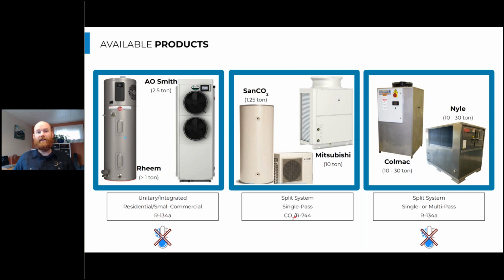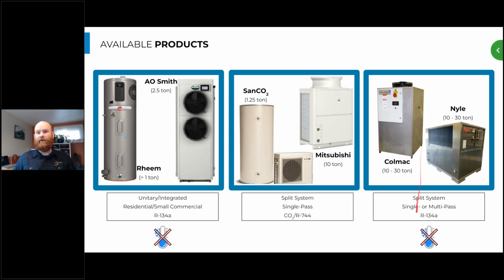So you might be looking at a split system single pass CO2 heat pump water heater, which is not as challenged by the ambient air temperature, right? We can operate these down below freezing, still provide heat to the system, which is pretty amazing. But unfortunately, there's really only 2 manufacturers out there. There's Sanco 2, and this is the smaller residential size product, and Mitsubishi, which we're all familiar with. They make a lot of mechanical equipment out there, and they have a 10-ton heat pump water heater.